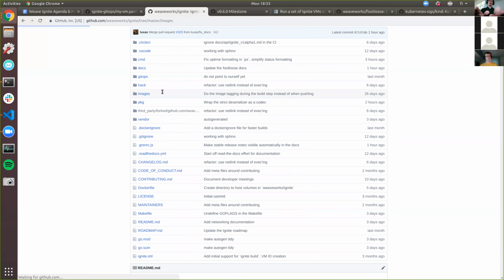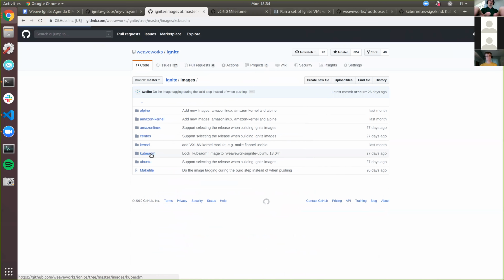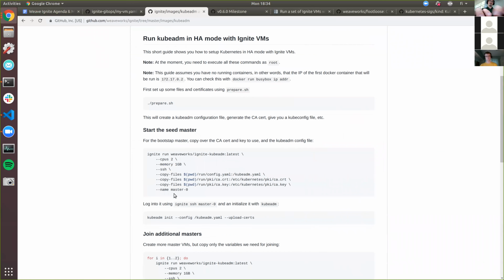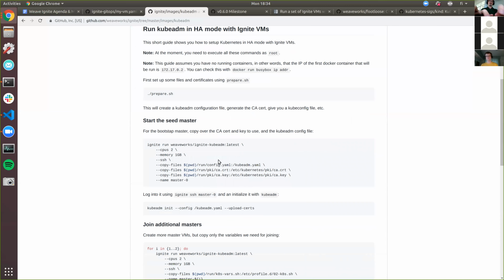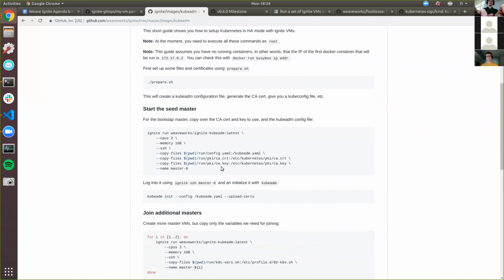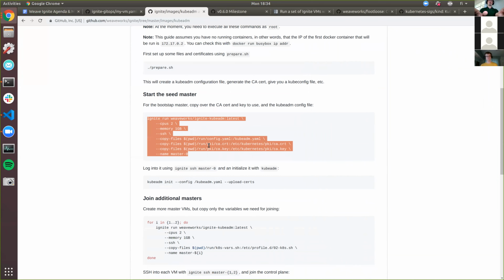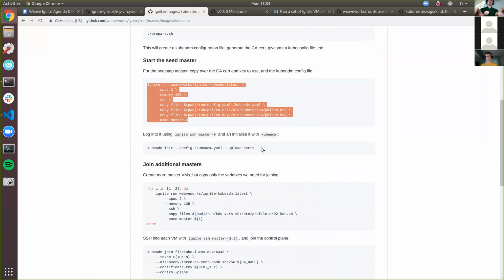So in images and kubeadm. And so in this guide, we show how to prepare some files for Kubernetes to run, for example, set up a kubeadm token and that kind of stuff. So it basically gives you a small set of certificates and a kubeadm file. And then you start the master with Ignite. You run kubeadm init on this master.